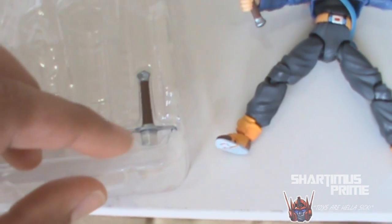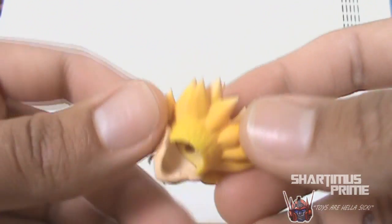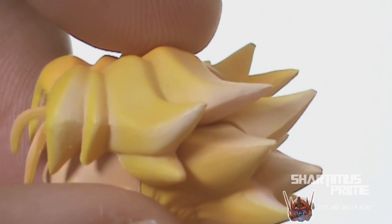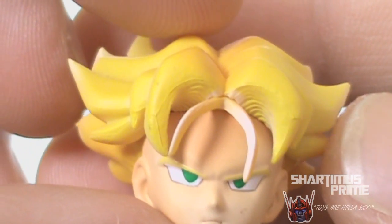Then here's his sword that you put into his sheath. So his sword goes into his sheath, but not really. I'll show that later. I really, really like the paint detail on this hair, though. This is incredible. Such delicate shading involved here. It's such a gradual move up to the white color. I think that is so badass. That looks so damn clean. That is so awesome. Very, very cool.